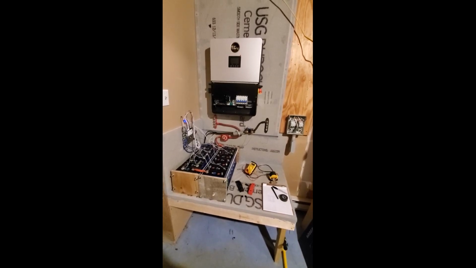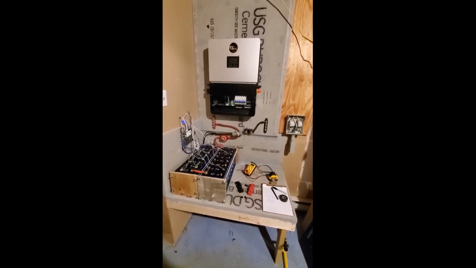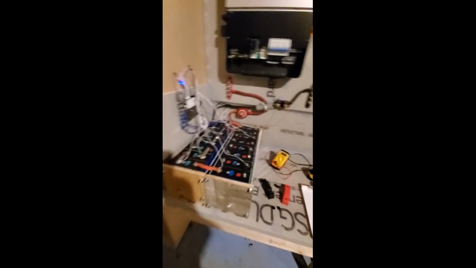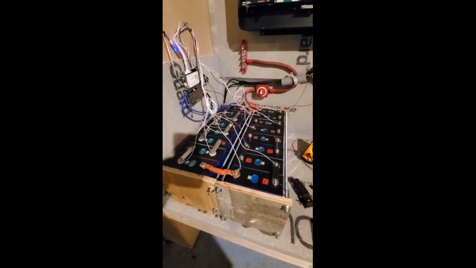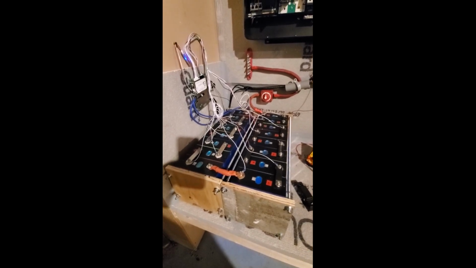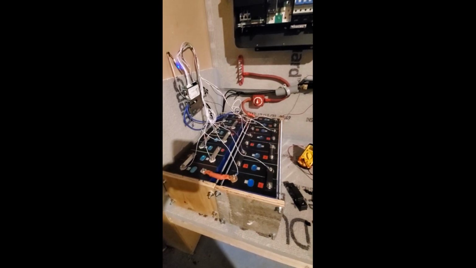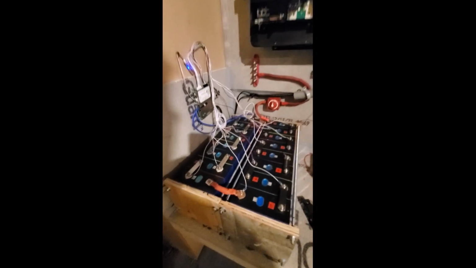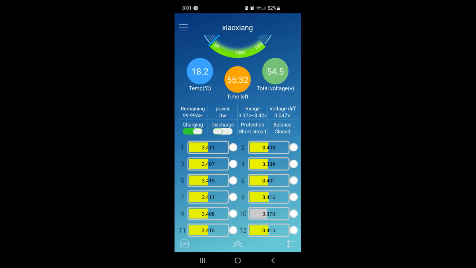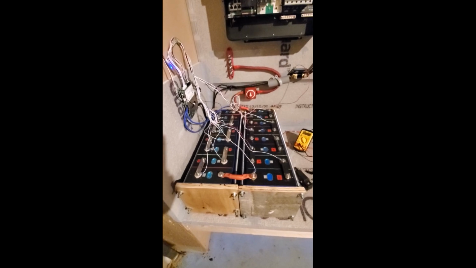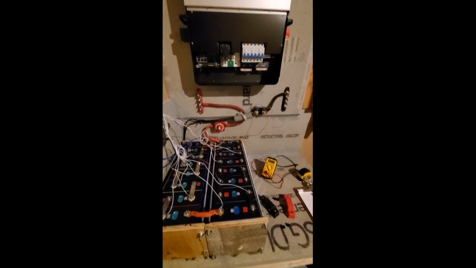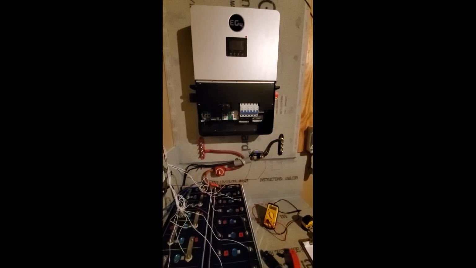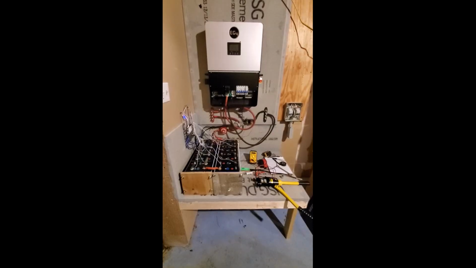Well, I'm almost there. I'd forgotten how much work it was hooking in a BMS to this thing, and I'm checking it out, making sure it's good. It's up and running. I'll show you a shot of what my cells are connected together like this. But 16 leads, it's going on. All I got left is to tie it to the inverter and turn it on and see if it works.